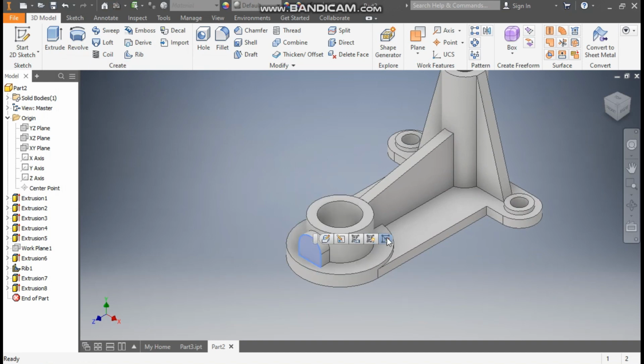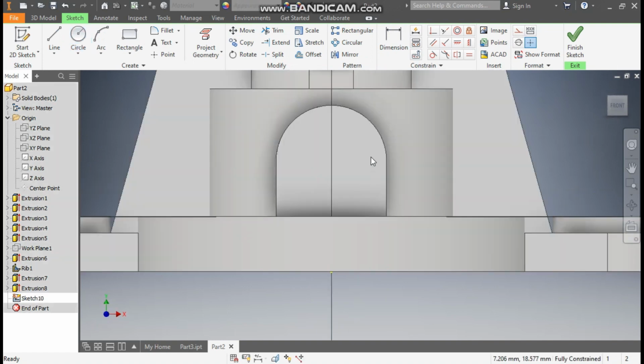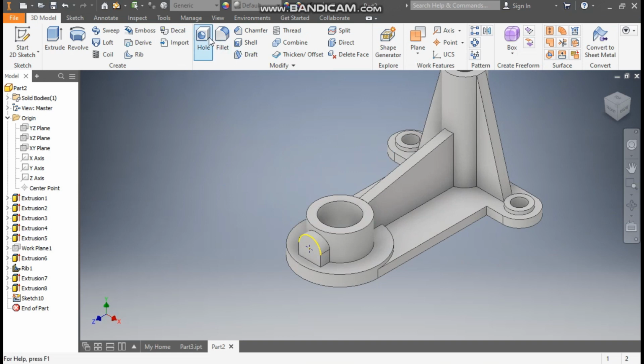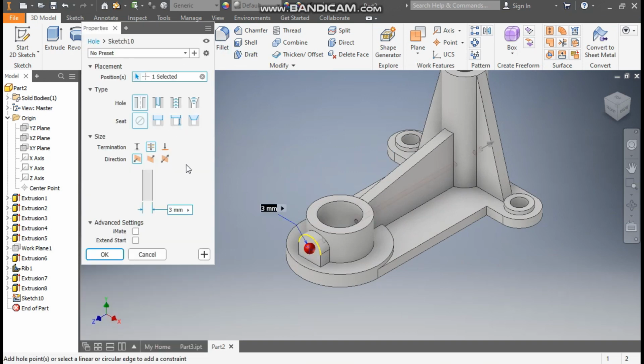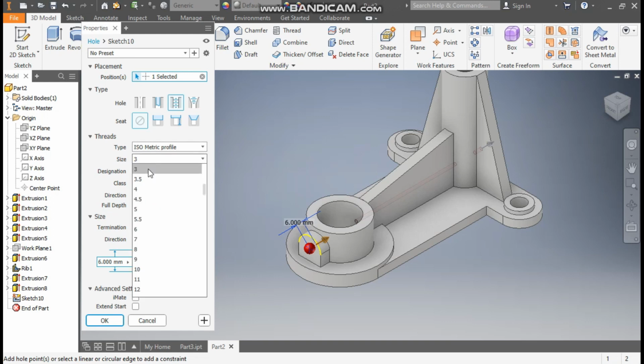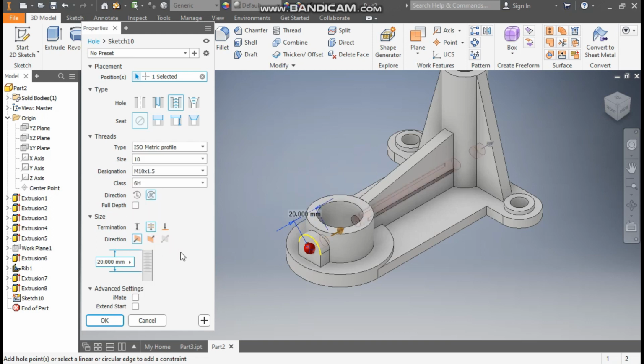Select this face, go to create sketch, go to point command and place a point at the center point of this curve. Okay. Finish sketch, go to hole command. Here we are going to take a tapped hole and here we will change the standard to isometric profile and the size of hole will be 10.